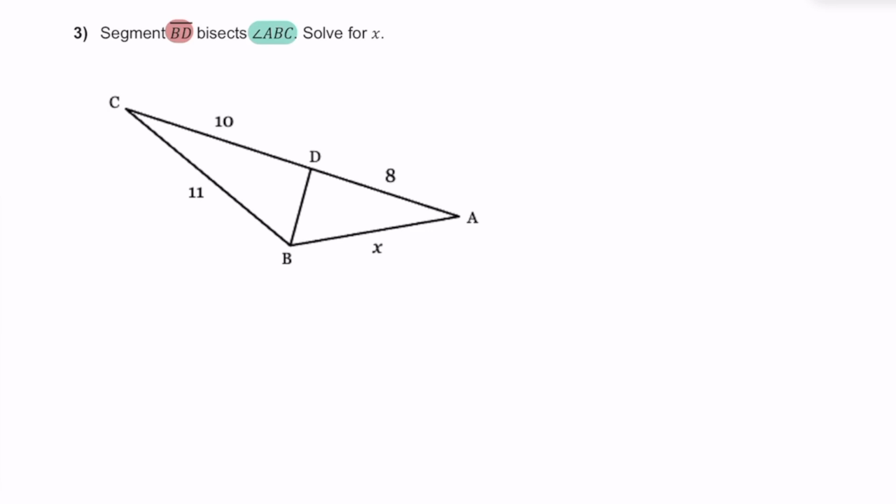Once again, segment BD is going to bisect angle ABC, which are located here. So if BD is an angle bisector, we know that these two angles are congruent to each other. And if we go ahead and use the angle bisector theorem, we know that we can break up segment AC into two smaller segments that are going to form an important ratio together. Basically, the ratio of AD to this DC is going to be equivalent to the ratio of BA to BC.